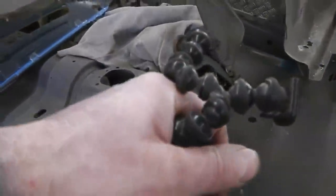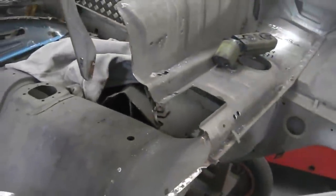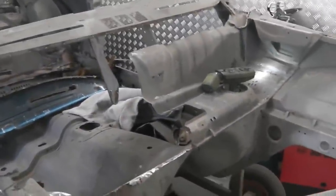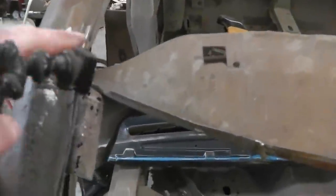So the bulkhead will come up here and land just on that. But if I have that closing panel in that you saw us making the ends for, it gets in the way of this. So really what we need to do, offer the bulkhead up. And then when we're happy with all the alignment, double check everything, then perhaps spot weld on the dash top, then remove the dash top fixing points from here and bring it all out as one unit while we carry on building up that bulkhead panel.